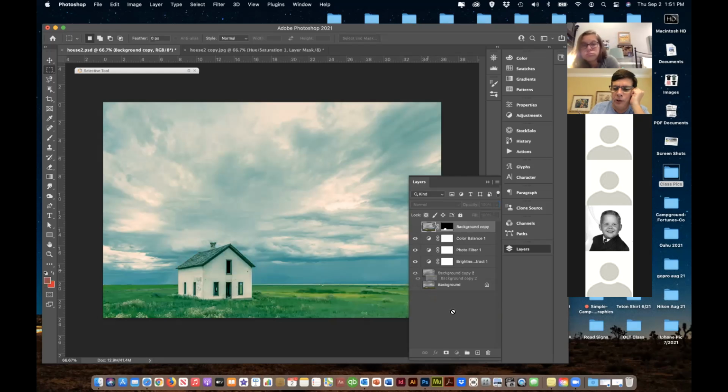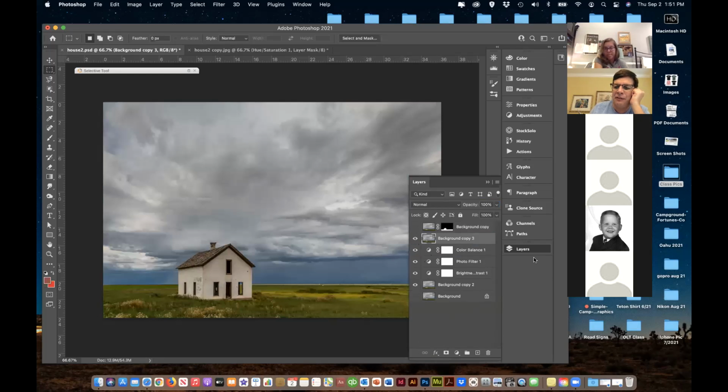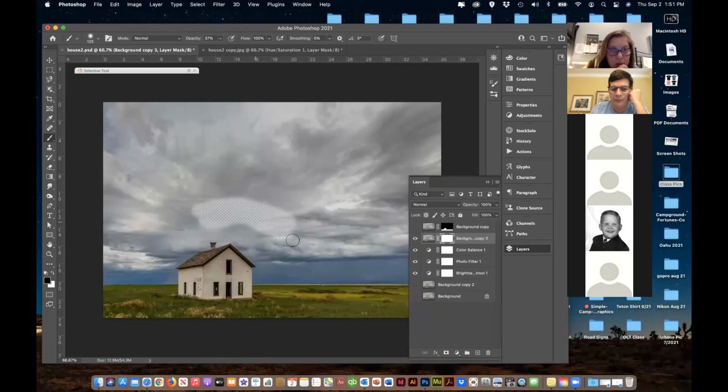Turn that off for now. I'm just going to make another layer here. So the point of a mask is to hide or reveal. And remember, if I want to make a mask, I hit the mask button down here. I'm going to be on the layer I want the mask on. Hit add layer mask, and I get that. You'll see my colors go to black and white. Remember with the paintbrush, turn off the layer so you can see what it's doing. White reveals, which is why you see nothing there, and black takes away. So I can literally come through and paint out whatever I want.